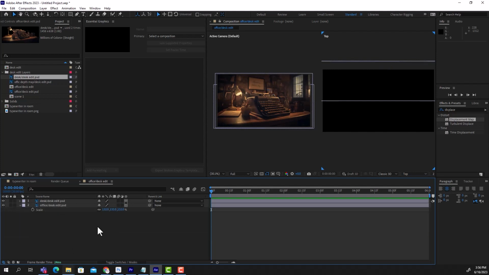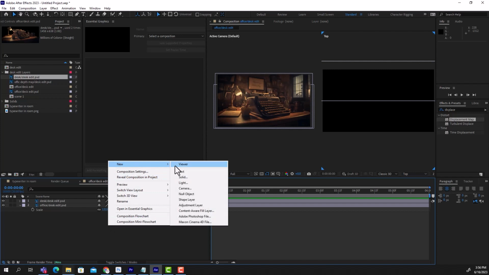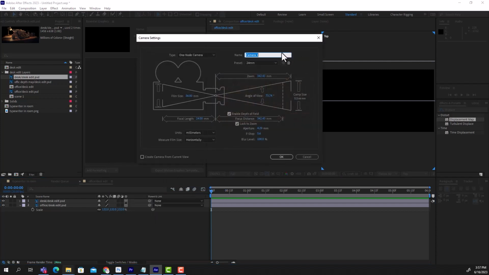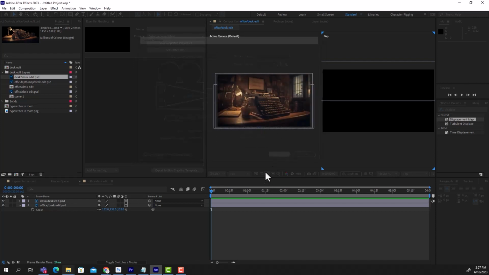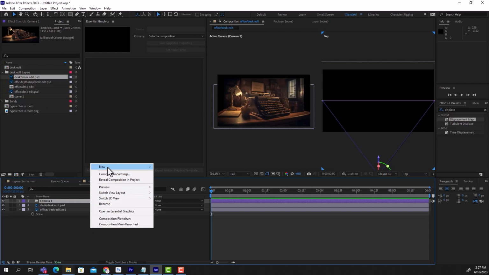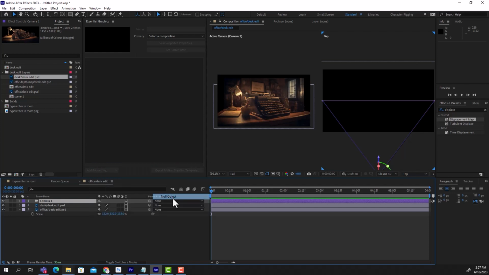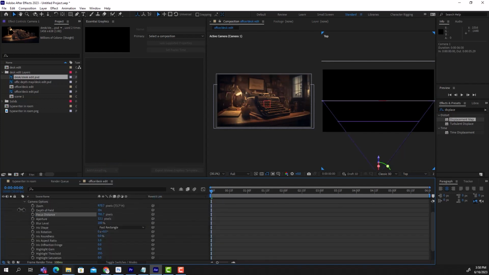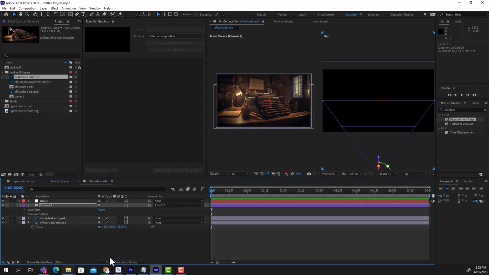So we have that. We are now going to add, again, a camera. Go 24 millimeters. And we're going to add a null object to control the camera. All right. Okay. Now in this case, everything is about the camera movement. And maybe we could put a depth map on. Let's see how it goes first.